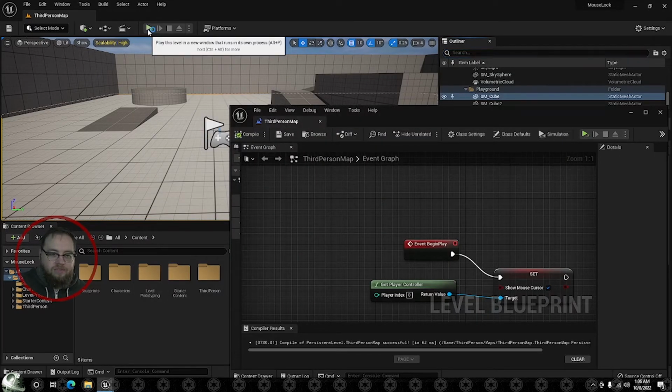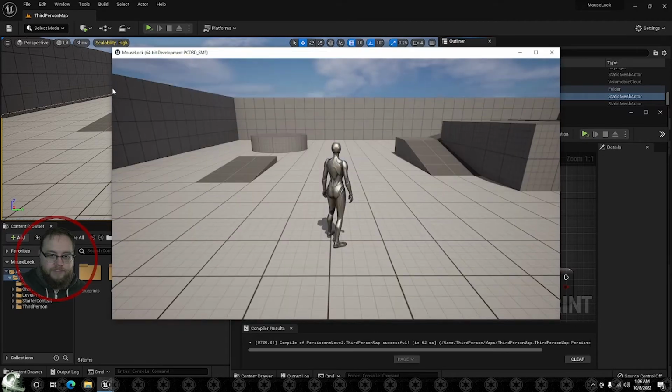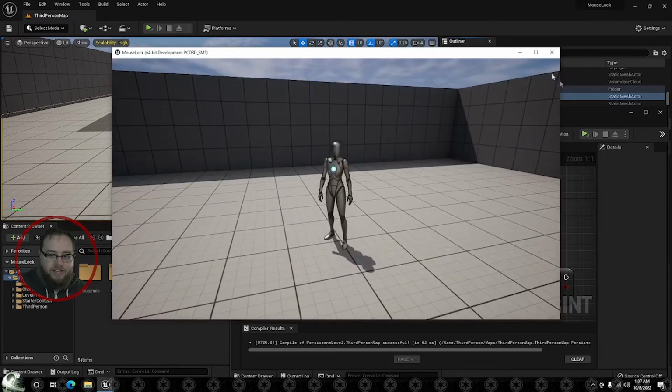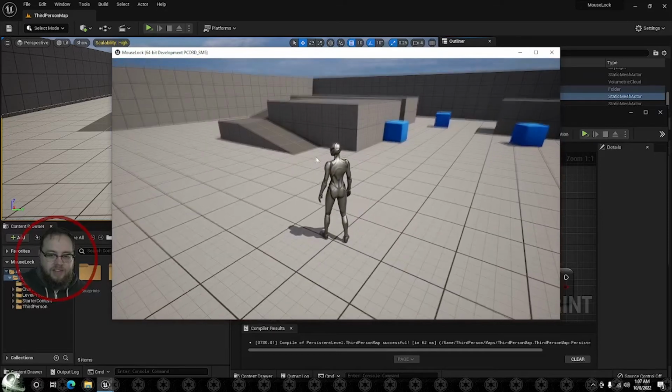So now let's go ahead and start that. All right, I haven't clicked on the game yet, but I'm locked. I click in the game. Okay, it stops capturing, and I'm still locked.